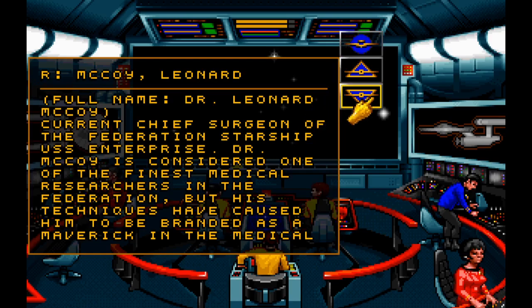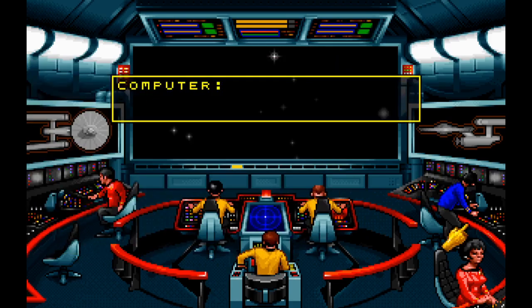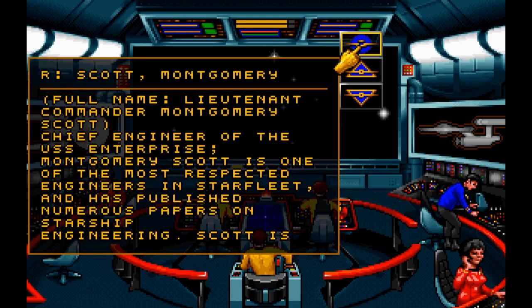Full name generally considered unpronounceable by humans. One of the finest medical researchers in the Federation, but his techniques have caused him to be controversial in the medical community. Full name is Shinkai Spock. Lieutenant Commander Montgomery Scott, chief engineer of the USS Enterprise. Montgomery Scott is one of the most respected.